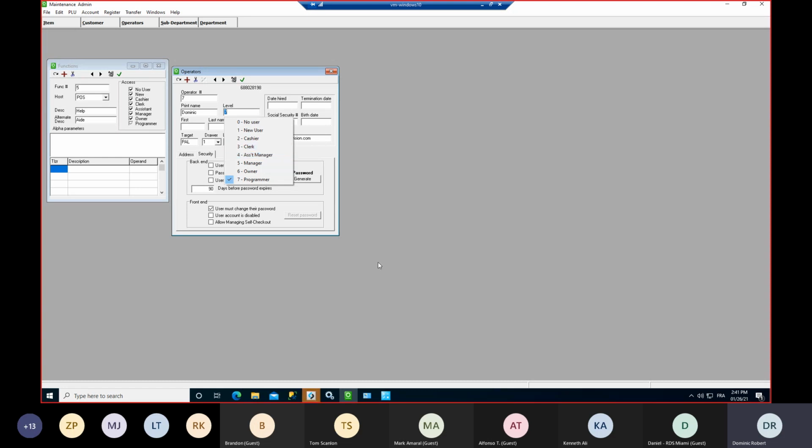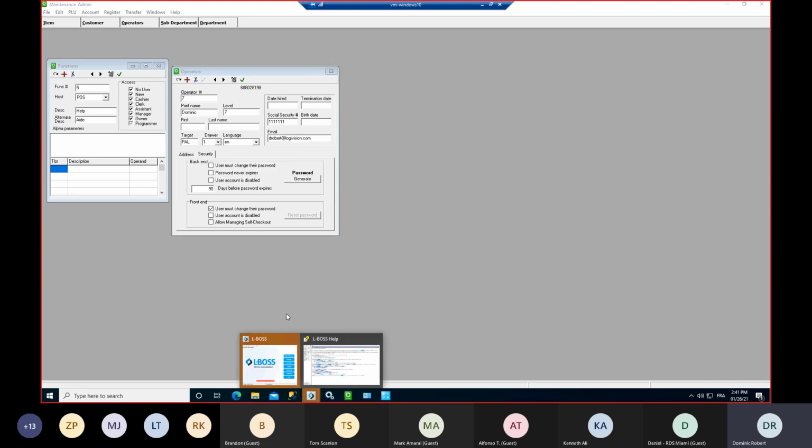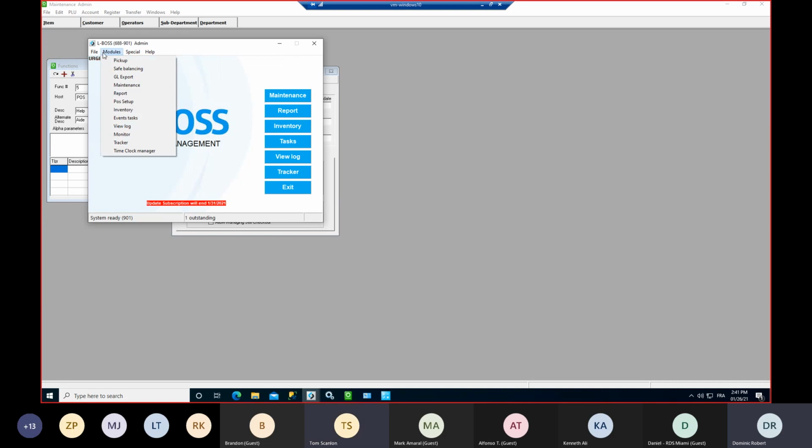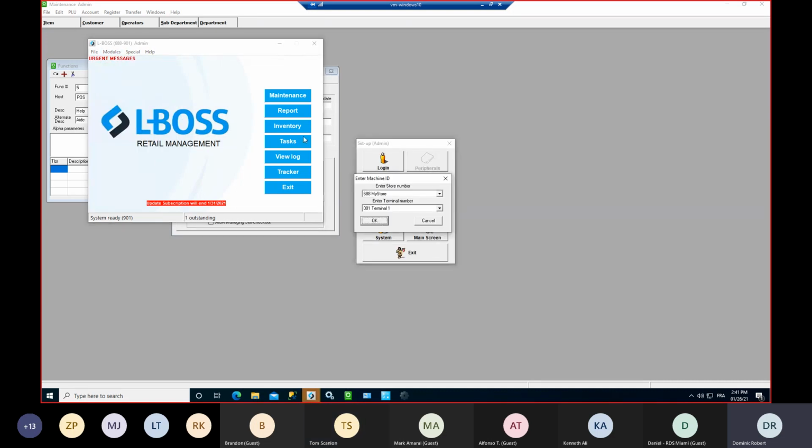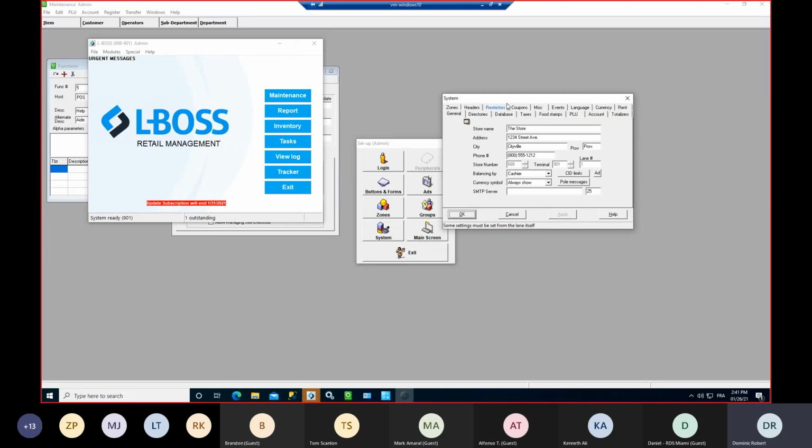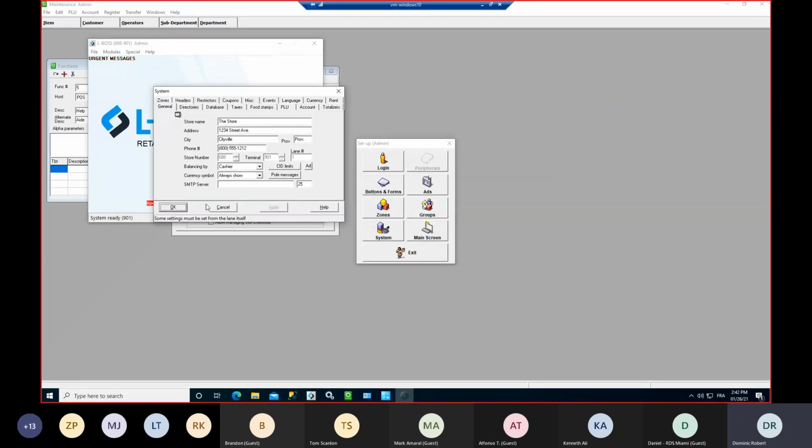In the POS, there are 3 ways of balancing. That will be tomorrow. I'll do a quick peek if you don't mind, just before the break. There are 3 ways to log into the POS. When you go to POS setup system, you can balance by cashier, by terminal, or by drawer. If you go by terminal, you're correct. If you're set to go by terminal, only the cashier for lane 1 will be able to log into lane 1. Does that make sense?